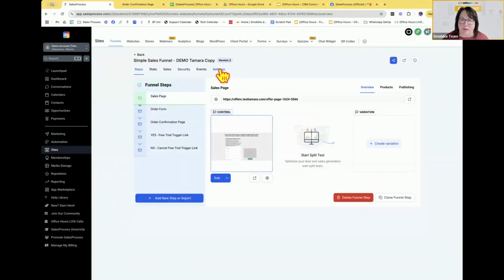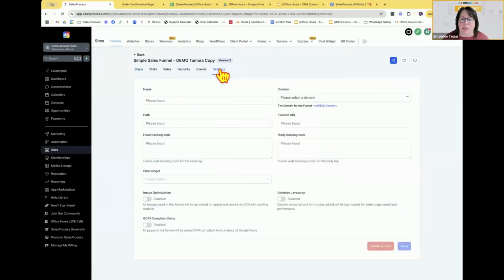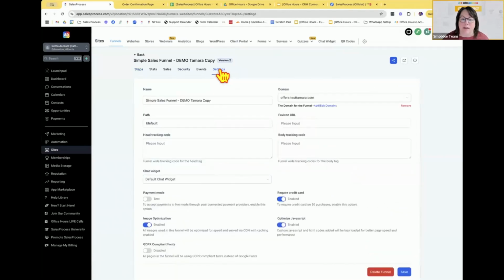Inside of your settings of your funnel, you have here, actually, I don't see it here. I think maybe it might be in development mode. Hold on one sec. I'm just going to stop sharing for a second and I'll check.